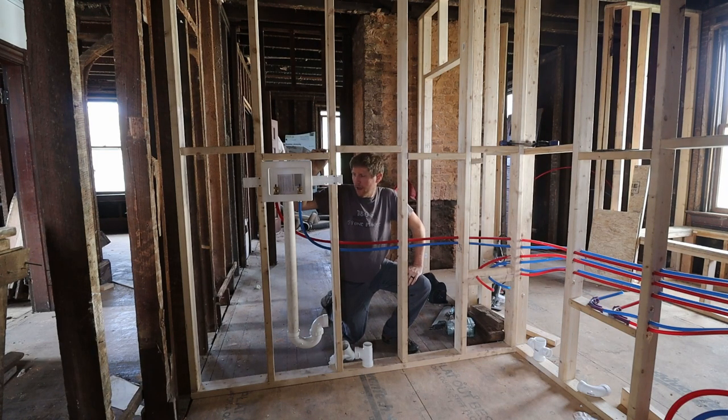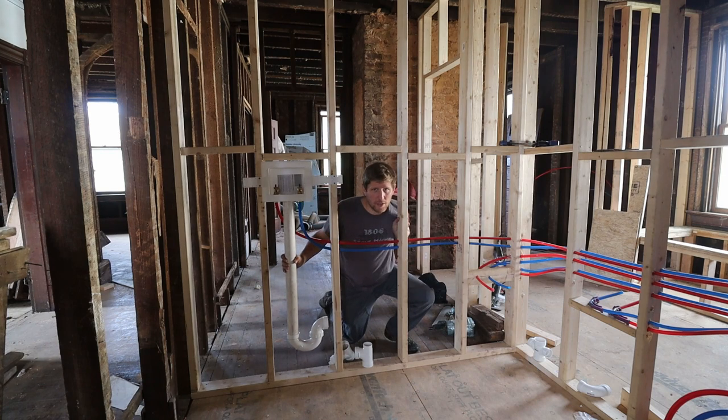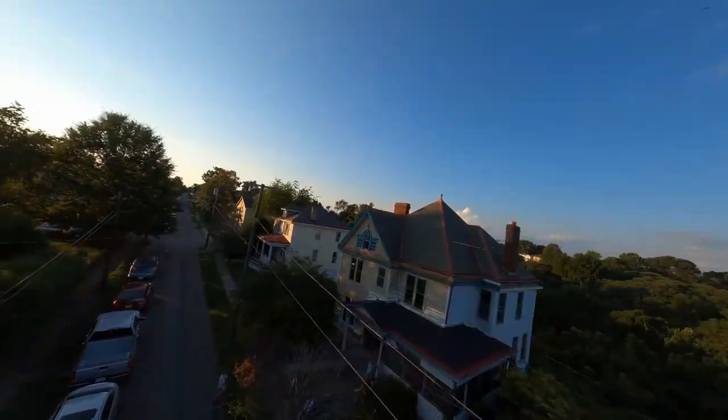I'm going to try to get all the drainage finished in the laundry room and upstairs bathroom, the kids' bathroom. I have a few more spots. I have three sinks that I need to connect. I have the washing machine, and then also I need to finish over there the shower and the bathtub.